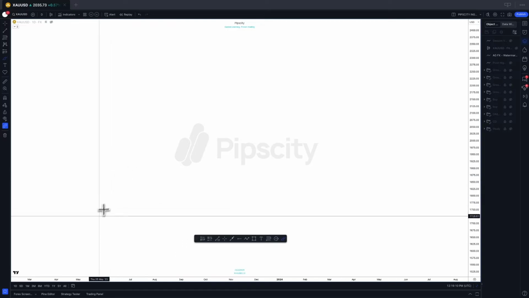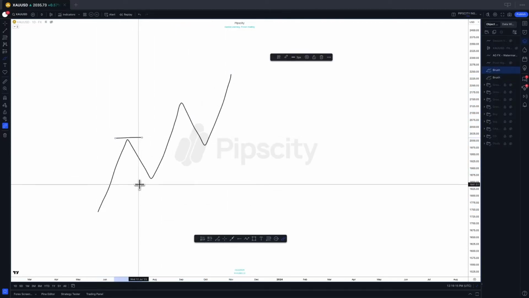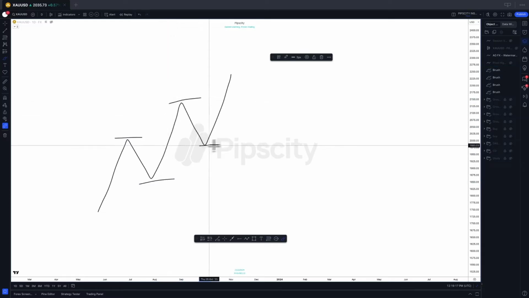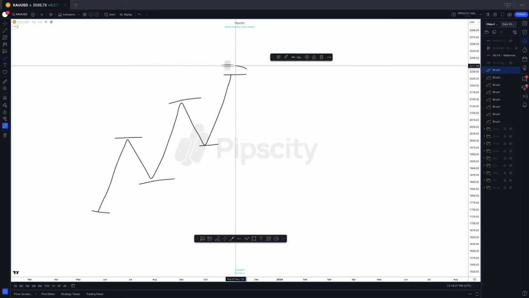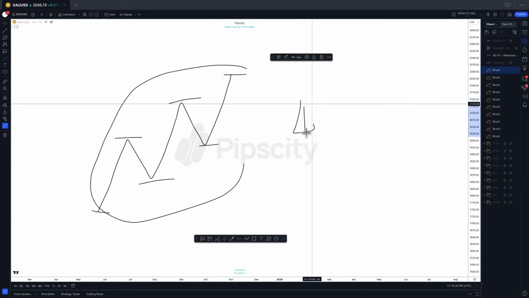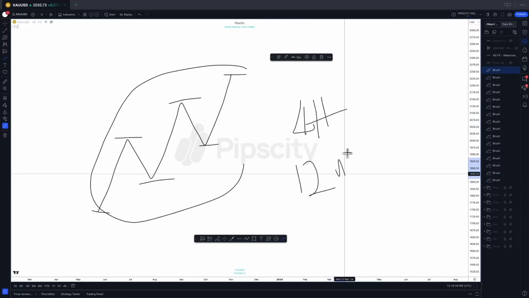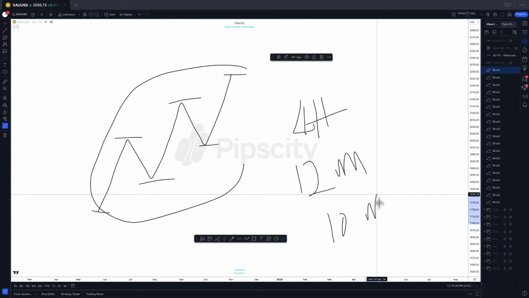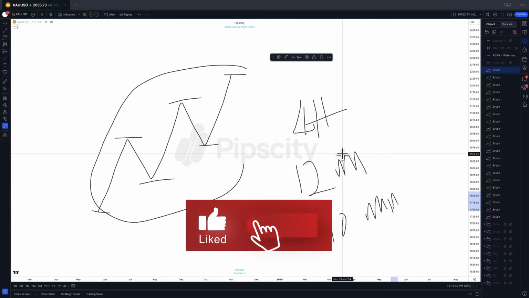Now, in structure, there's something we call internal and external structure. The levels you see here are the external structure. External structure is telling me that this market is bullish. Does it mean I can't sell? Of course not. I can sell if I'm looking at various time frames. For example, if this is spotted on the 4 hours, I could get in on a sell on the 12 minutes or 10 minutes. Does it mean I'm trading against the trend? Yes, which is called counter-trend trading.